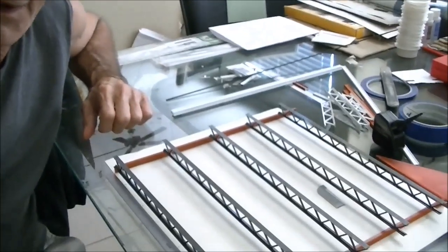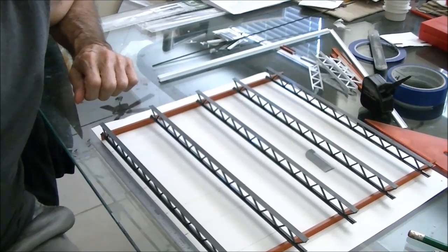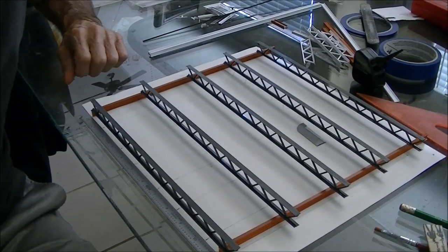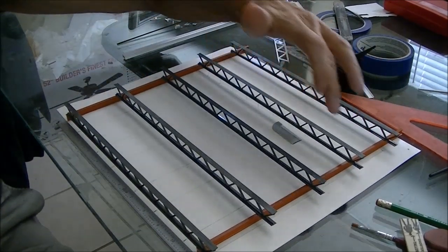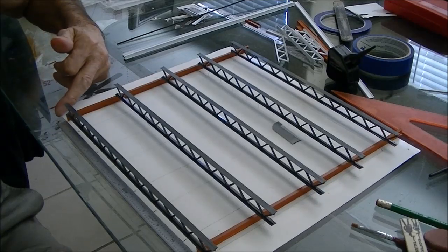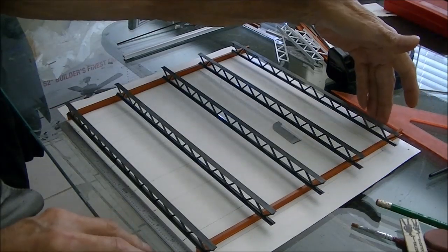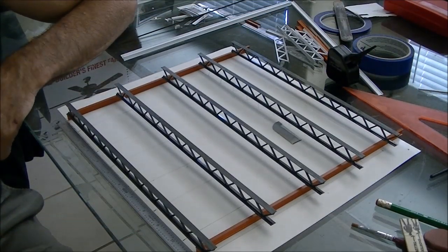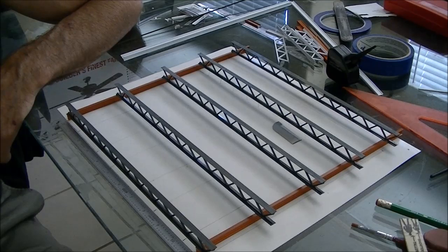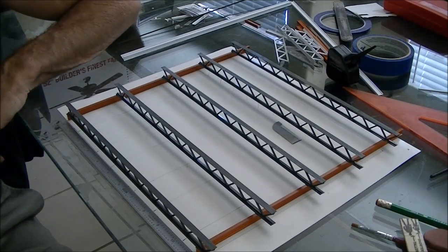Anyhow, we'll come down here, and as you can see, this is going to be what the roof is going to look like. I'm going to be using the trusses to span the entire building. The width here is just over 11 inches, and the depth is going to be about 12 inches. So basically you could almost call it a 12 by 12 cube. And this is the back half. I'm going to need all of the structure in here to support the structure I'm going to be putting inside. You guys can probably get a pretty good hint of what that's going to be.